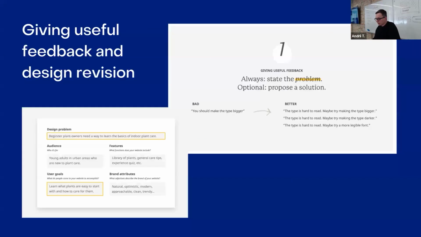Okay, I just quickly went through the materials that you already, I hope, reviewed in the Canvas, and I explained why. Also, just one screenshot is left, about how to give useful feedback. If somebody asks you, what do you think about my website, try not to provide general answers like I like it, it's okay, because it's not useful, and based on this vague answer nobody will change anything.